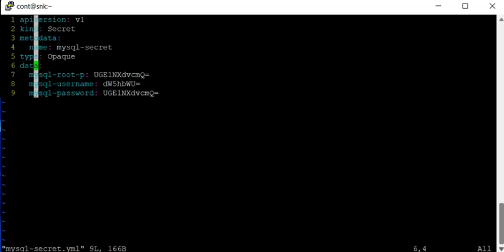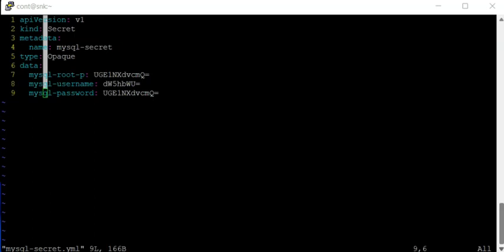And the type of secret is opaque, like I've mentioned. I also have data under the secret. The first data here is the MySQL root password. The password has to be base64 encoded, and I'm going to show you shortly how I encoded the password. I also have another data, which is the MySQL username, and this is also encoded. And I have another data, which is the MySQL password, also encoded.